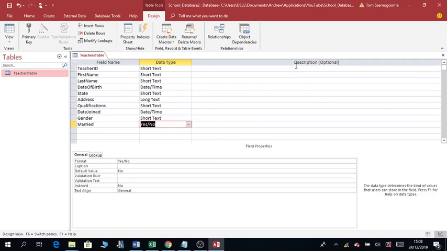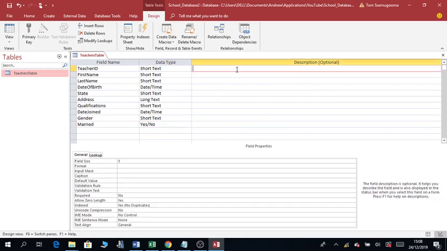Then this column, this is where you explain what this field means. Like teacher's ID, you can type there: this keeps unique teacher's ID.